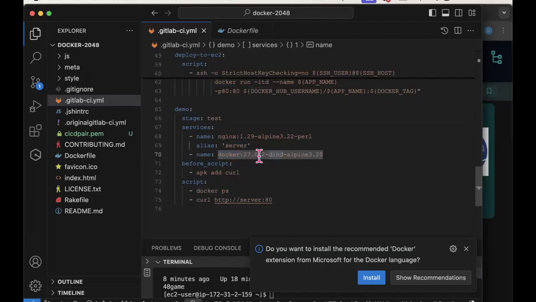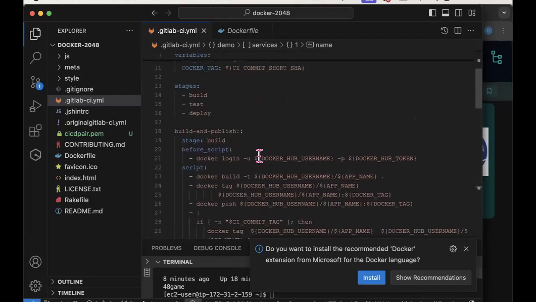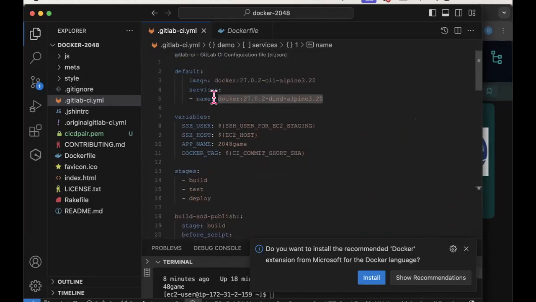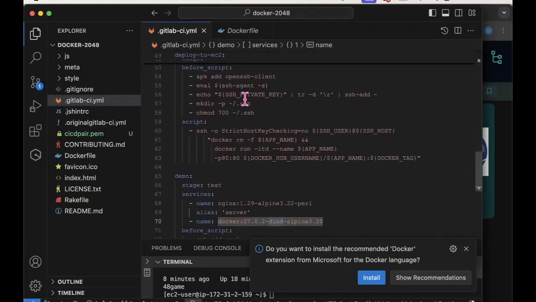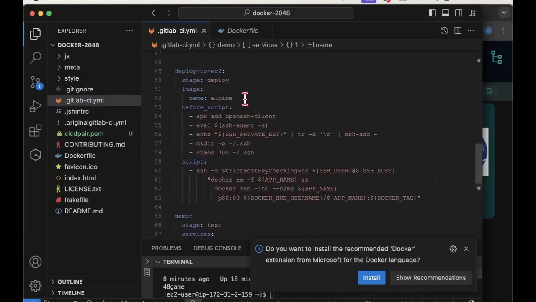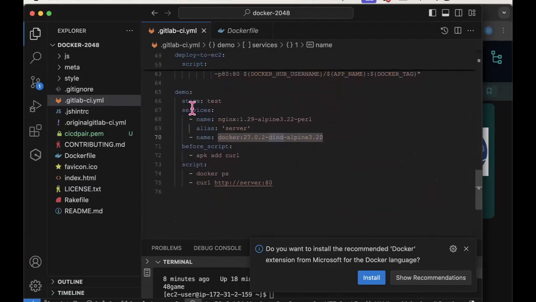Now, even though that is my default image, because when we go back up to the top here, I said that my default image is Docker in Docker, that default is overridden if you decide to include the services option in a job, then the default services are overridden. So I've just decided actually I want to include the Docker in Docker container as well.